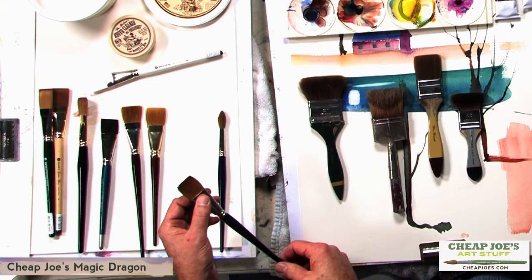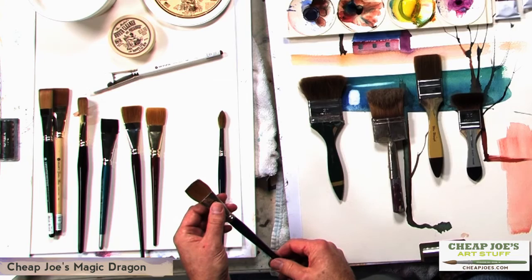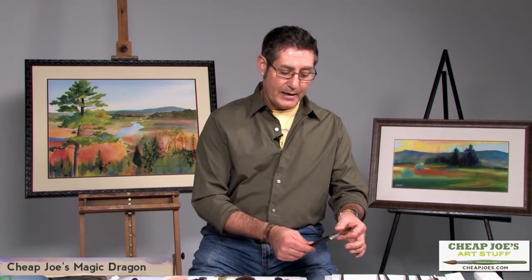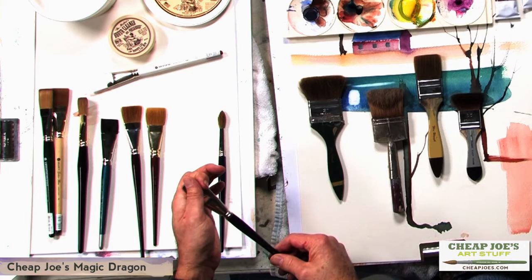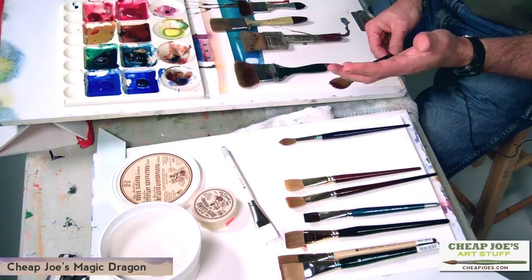Let's talk just a second about the anatomy of a paintbrush in general. We take a brush like the Magic Dragon here and look at the very high quality and somewhat rare Kolinsky fibers, which accounts for a lot of the expense of Kolinsky brushes. Basically the brush fibers are selected by master craftsmen, put into a cup mold, and bound into that mold. A coating of a gum-like glue is put on the fibers to maintain the shape of the brush, which can be washed off when soaked in water so that the body becomes pliable and the glue comes off.